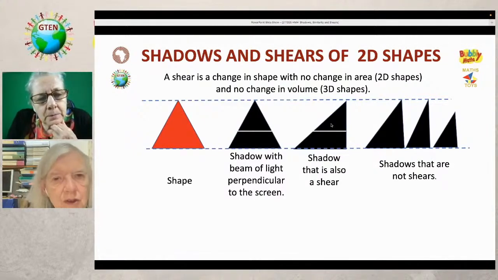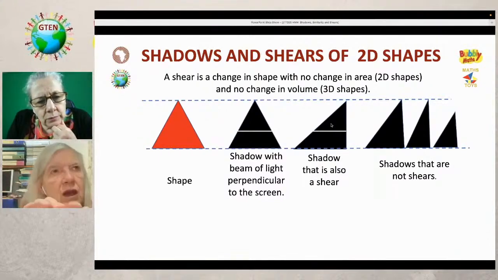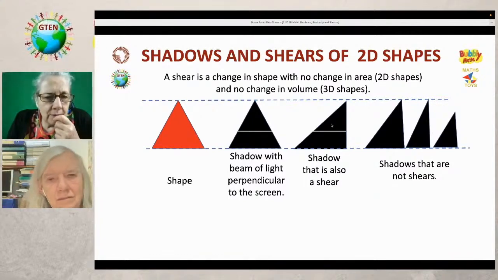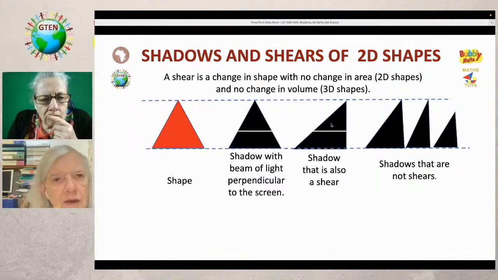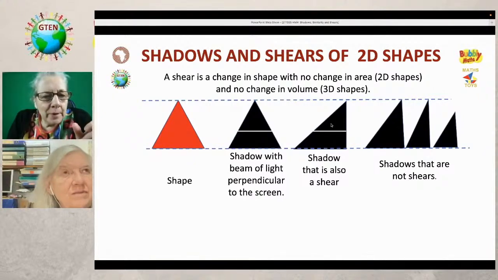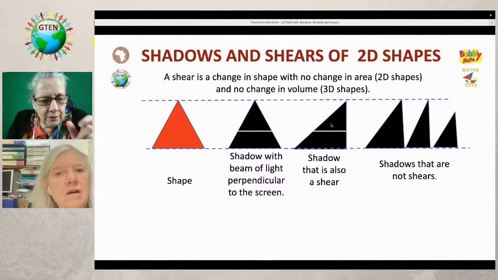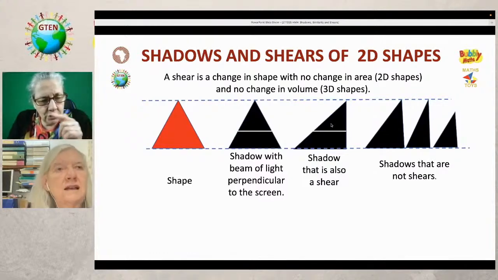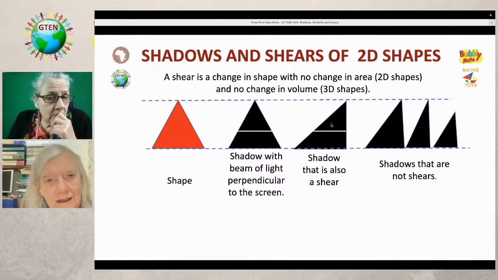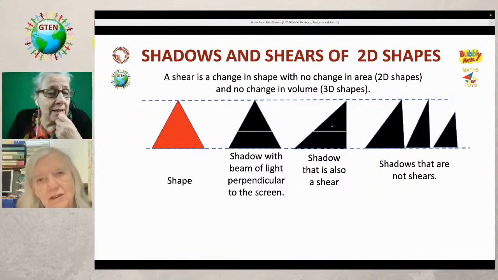And these horizontal slices are where they slice through each of those two shapes. If they're on the same horizontal level, the horizontal slice is the same width. So that width doesn't change either. As you go up, those horizontal lines get shorter and shorter to zero at the top, at the vertex. But the length of that line at whatever height is the same on the sheared one and the original one. What changes is the angle at the base, and the angle at the apex. The angles change.